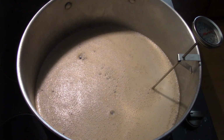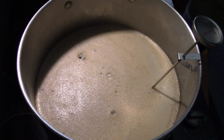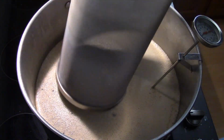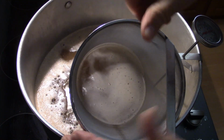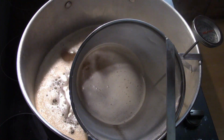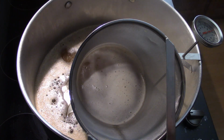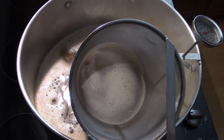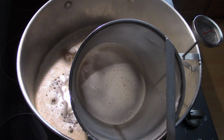Okay, getting close to the start of the boil now. So I'm going to go ahead and drop in the hop basket. And I tilt this like so, because if it rests on the bottom, not only does the wort not circulate well through the hops, but it causes it to boil a little bit too much. Mainly though, it doesn't circulate through. This has worked just fine, tilting it like this.